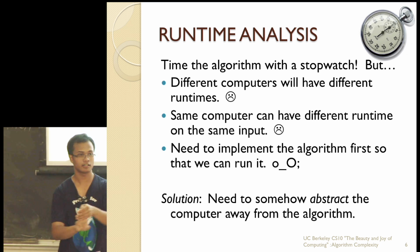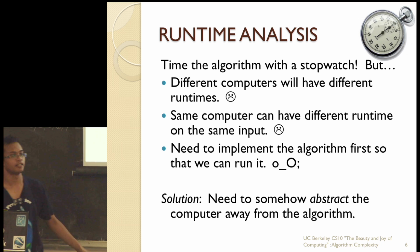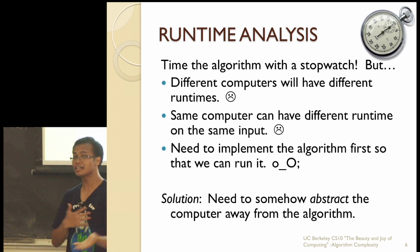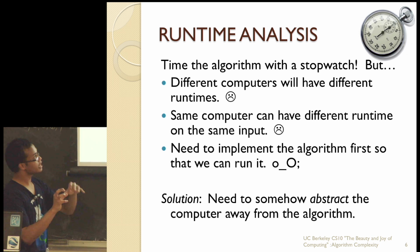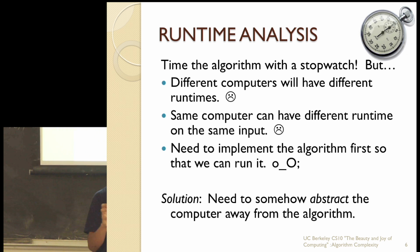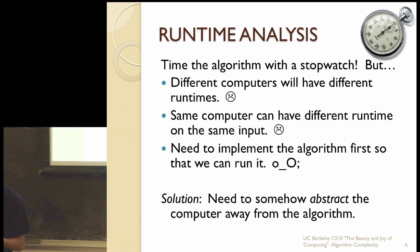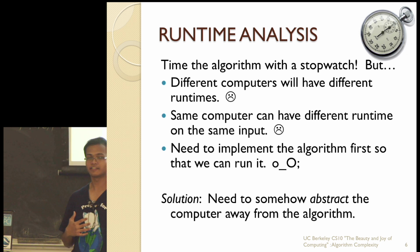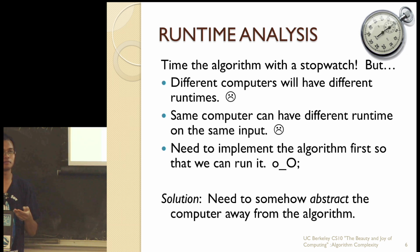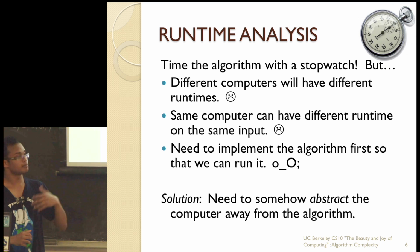But there are several difficulties. First off, we have a lot of different computers all over the world. Right? We have Macs, we have PCs, we have Linuxes, we have different kinds of Macs, different kinds of PCs, and lots of different computers all over the world. The time it takes for them to run a specific algorithm will depend a lot on the actual computer. Right? Everyone see that? Again, the same computer itself, depending on whether it's morning or daytime or it has had coffee or it's sleepy. Computers aren't sleepy, but I've heard my computer snore. So the same computer can have different runtimes for the same input. So that gets a bit troublesome.